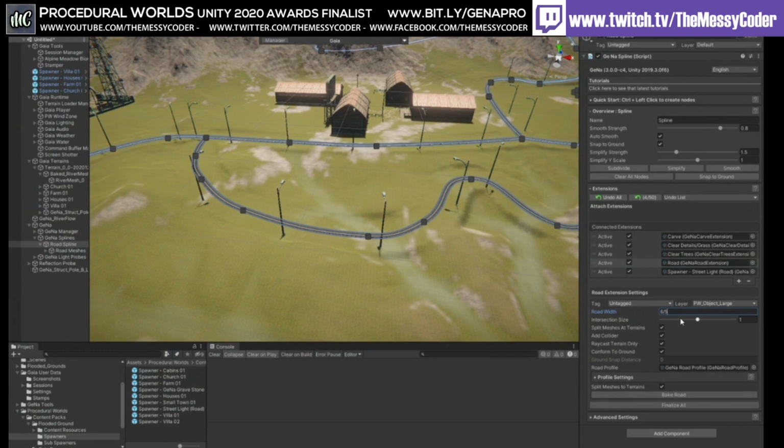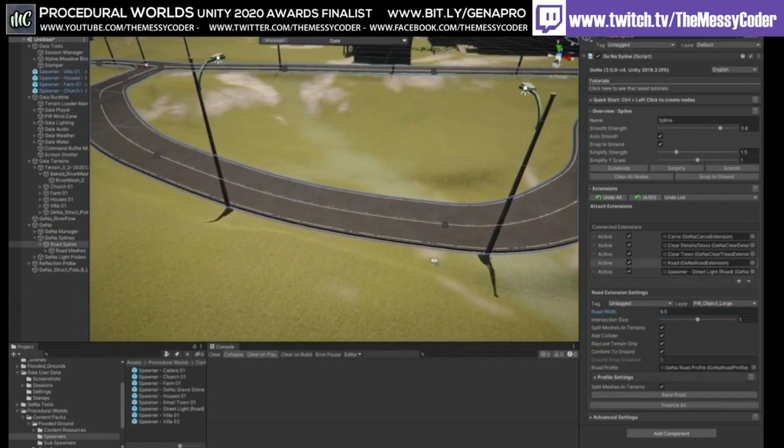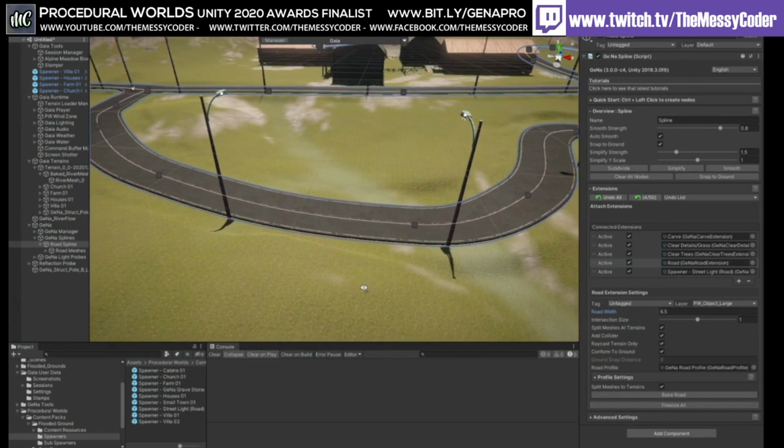So, can you duplicate this road now on top of itself? Just grab this road spline and duplicate it. I could finalize it and then duplicate the mesh. So, can I ask you? Call me crazy. Call me beautiful. Yes, beautiful. Oh, thank you. Make one wide road, but the texture of it is a pavement. Make a smaller road inside that road, and that texture is a road. And therefore, you've got a wide road, which is the pavement, and inside it, you've got the same spline, but narrower, and that's the road.